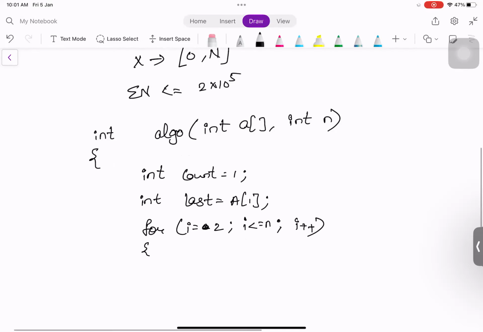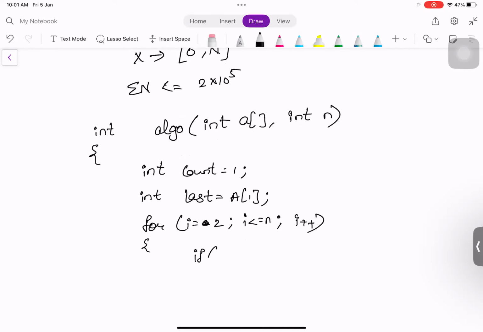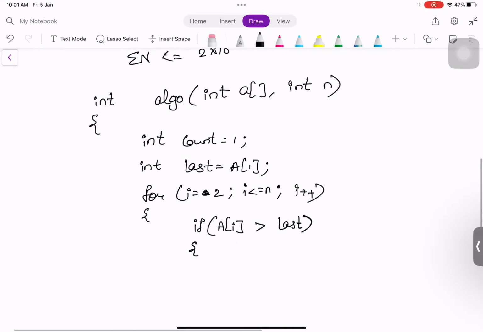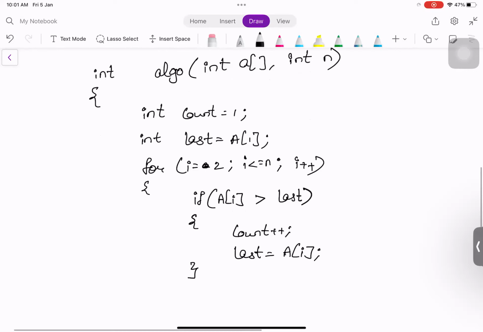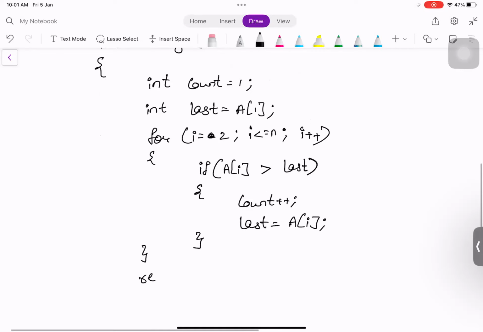Inside this loop, if a of i is greater than your last value, then they are considering this a of i to be part of the longest increasing subsequence. They do count plus plus and make this element the last element, so last is equal to a of i. And at the end, this count is returned.